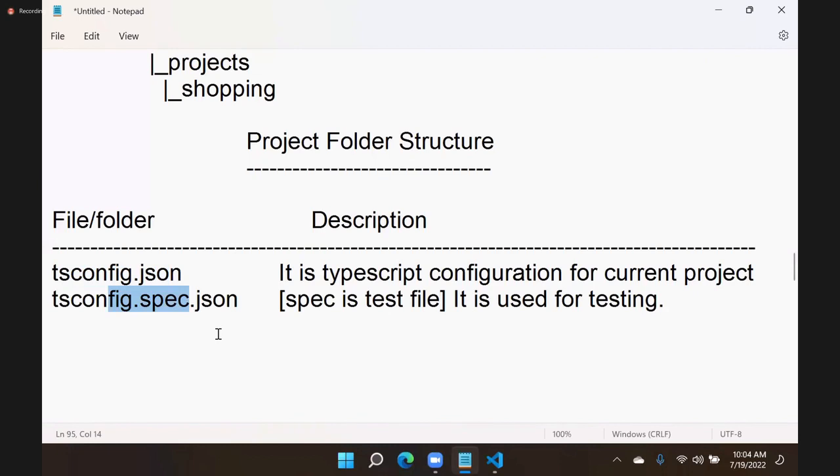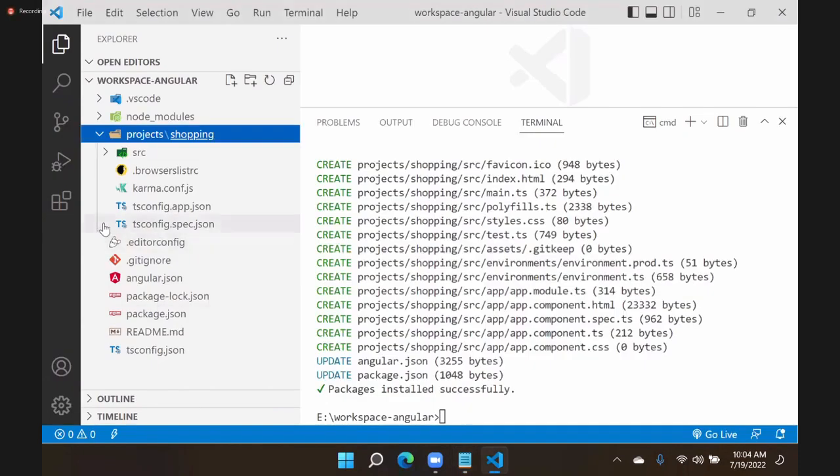That means this is used by your testing people to test whether these rules are properly configured or not. Whatever rules are mentioned, they will verify whether those rules are correct or not. For that they need a test file. This is not for us. This is for testing people. So here we need tsconfig, important.